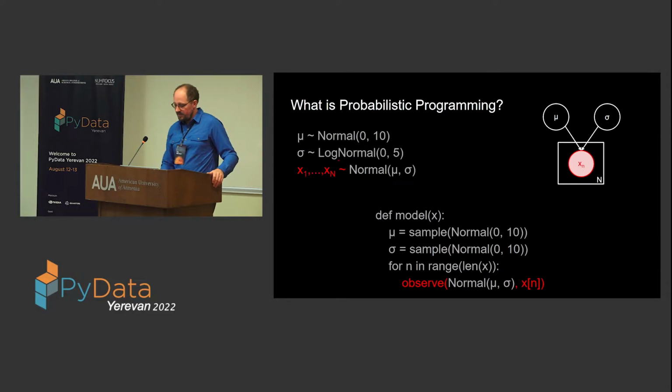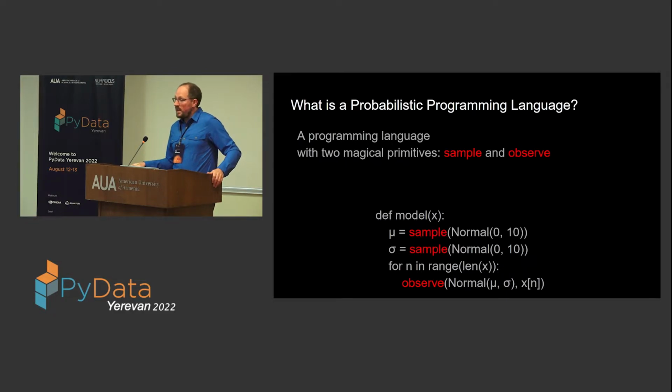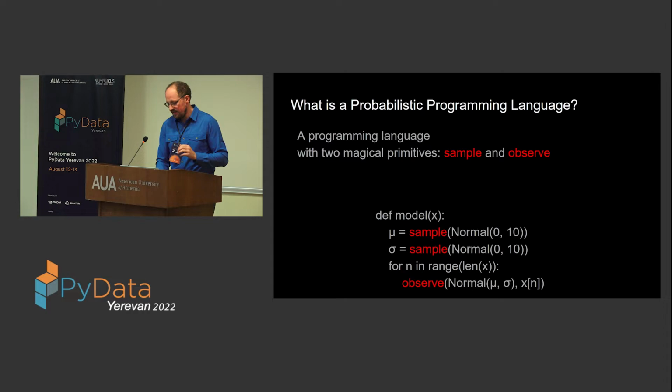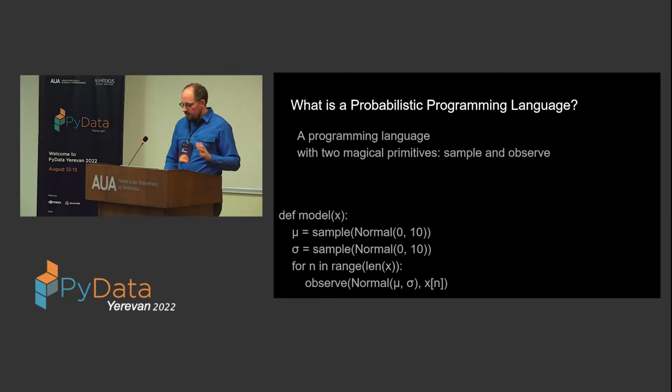And again, it's better to think of these as two kind of magical primitives that we're extending the language with, okay? Python is so dynamic that you can do anything in Python, and in fact, in practice, we can represent these with functions, but they have special meaning, and I think it's clear to think of them as an extension of the language. But that's not all you need to represent a probabilistic program, one of these probabilistic models.